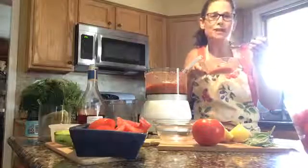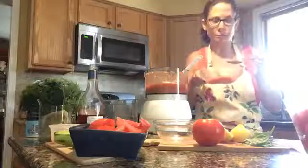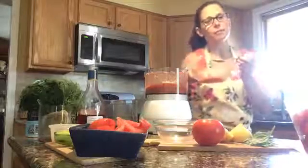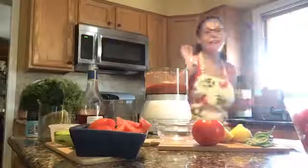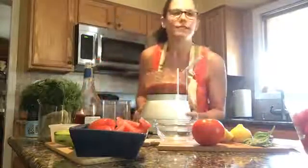The flavors are amazing. If you love tomatoes, definitely check out this recipe. It will taste better chilled. So chill this in the refrigerator a few hours, and then it's ready to serve. But it's really good. All right, so our next recipe is taking a twist on this and making a watermelon gazpacho.